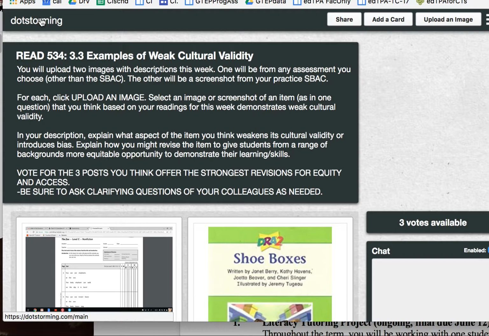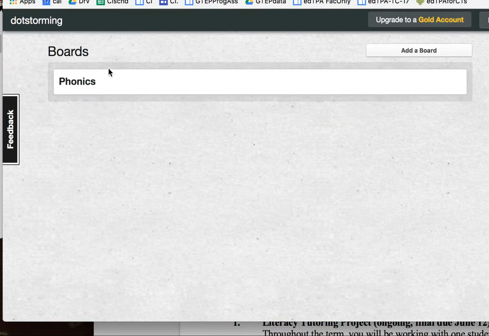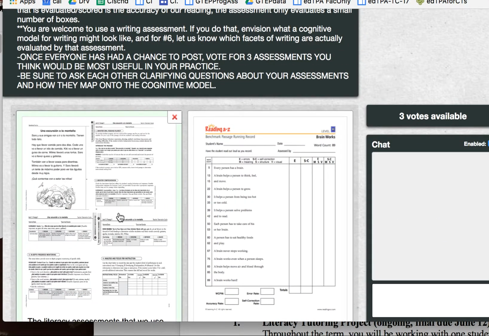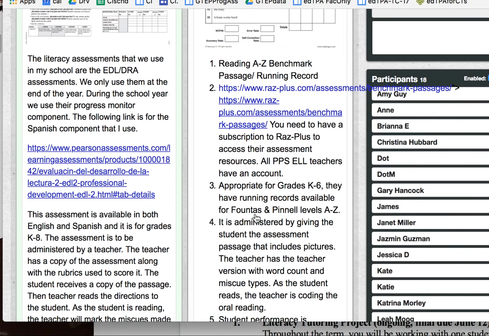The other board is the one we used last week, and I think there was a little confusion about this because I had several people missing this assignment, so that tells me that my communication wasn't very good. So we're going back to 2.1. This is where you posted an assessment that you currently use in your classroom or would use, and then you did some analysis of it last week.